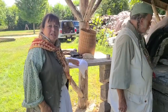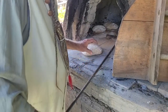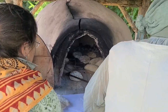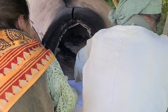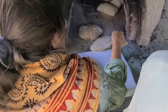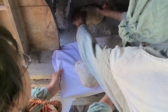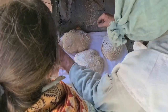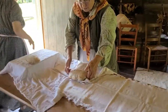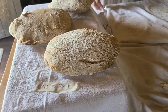So the bread's been in 15 minutes and we're going to pull it out now. Slide it right under here. Good. Ready for another bowl. And I'm going to put these up here so you know what they are. Okay.